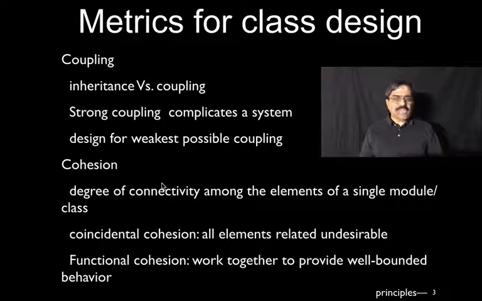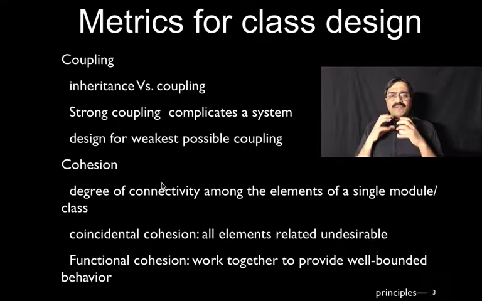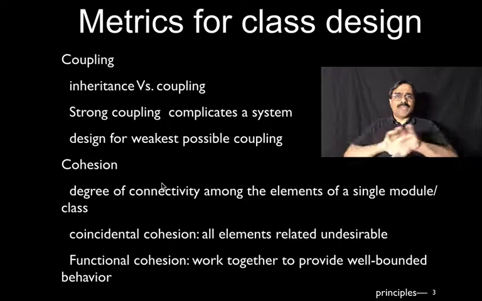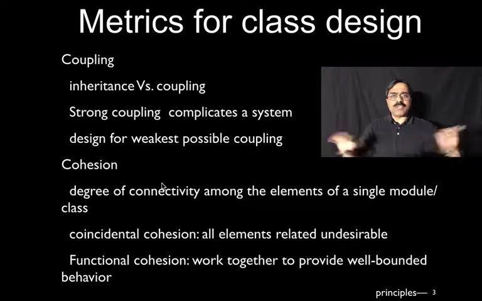When it comes to cohesion, another term that we need to be very comfortable with, cohesion is the degree of connectivity among the elements. In other words, cohesion is talking about how much the different parts of an abstraction are related and work with each other. A cohesion makes a class very narrow and focused. Another term for cohesion is single responsibility principle. So we are trying to make the class focus on one thing, and we need to weed out things that don't belong here into other abstractions.